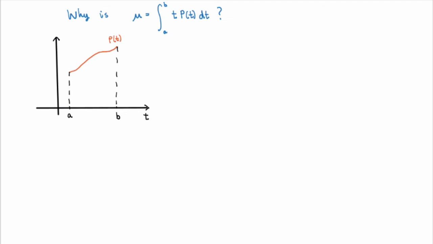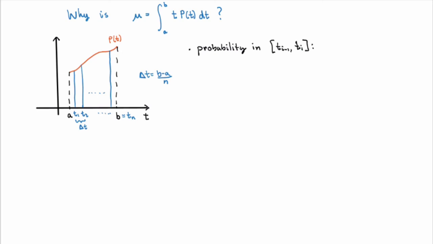For concreteness, let's keep thinking of this as the waiting time when calling Sha Cable. I have my density function defined over this domain, and I'm going to divide the domain into a bunch of rectangles of equal width. The right-hand point of the first rectangle is t₁, then t₂, all the way to tₙ — so I divide into n rectangles, the width is Δt, and Δt equals (b − a)/n. The probability that a call gets answered in an interval tᵢ₋₁ to tᵢ is well approximated by p(tᵢ) × Δt — the height times the width of the rectangle — and this becomes precise as Δt → 0.